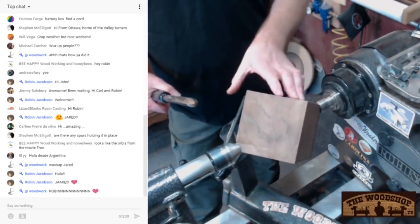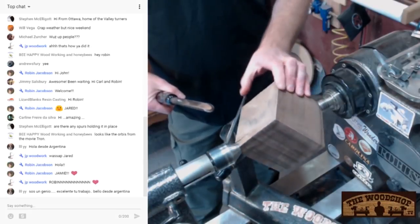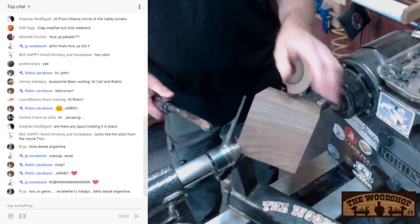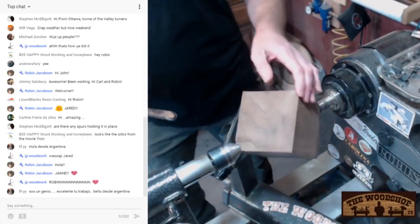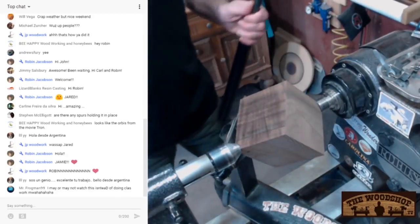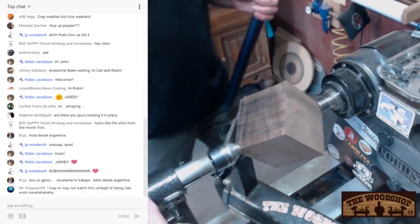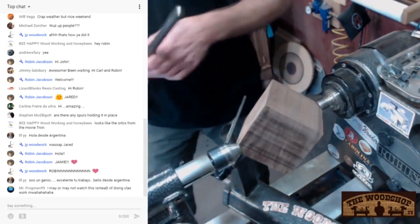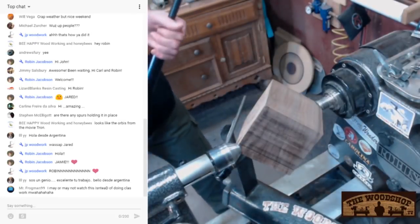This doesn't have to be a bowl. You can make a box out of it. You can do different sizes to make a vase like this. I've seen quite a few of these, just different shapes too. So it's definitely open on what you can do with it. But for this, I'm going to knock the corners off and make a bowl.